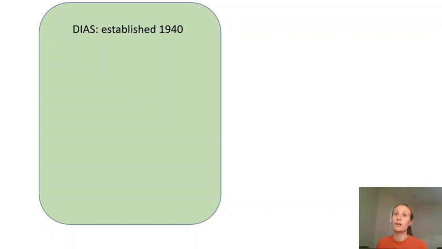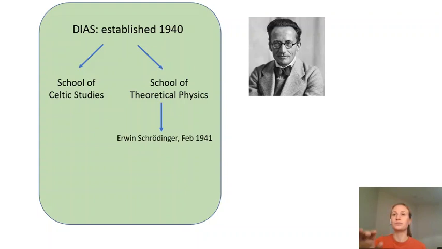So in 1940, then, de Valera founded DIAS, which is the Dublin Institute for Advanced Studies. And it still exists today. What de Valera did was kind of audacious, I think. So he had thought previously about setting up an Institute of Learning. But when it opened, there were only two schools. There was a School of Celtic Studies and a School of Theoretical Physics. And Theoretical Physics had just one person in it when it first opened, Erwin Schrödinger himself.